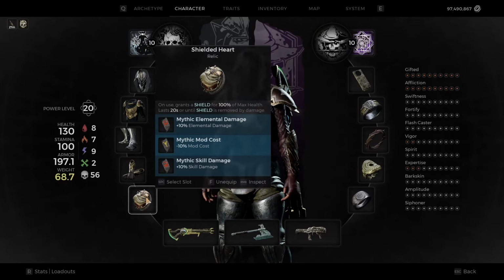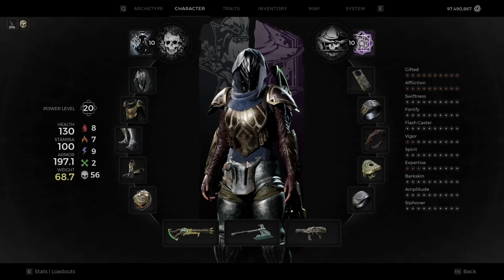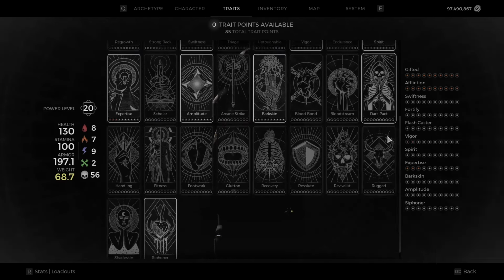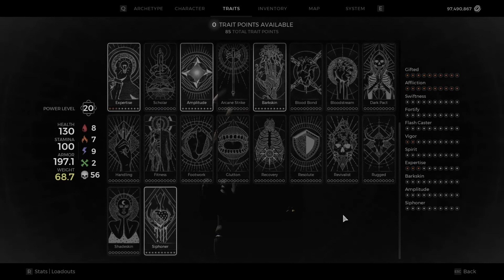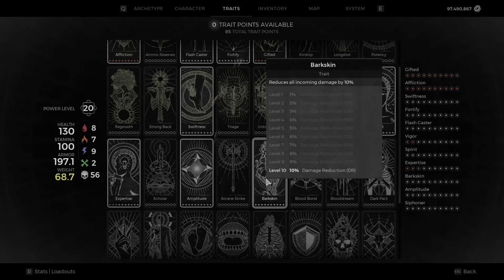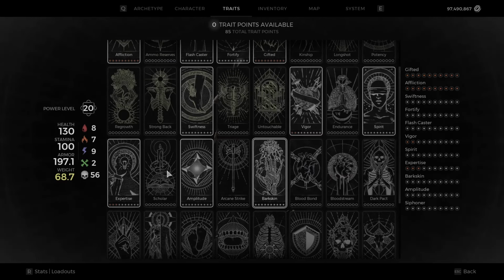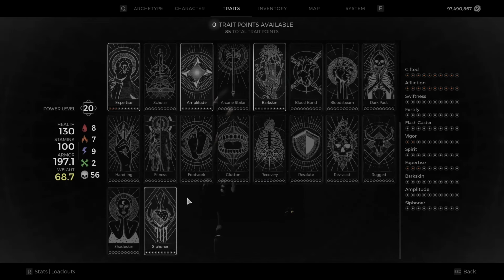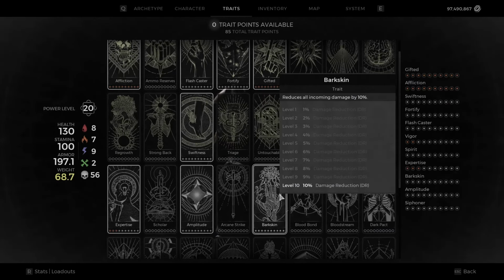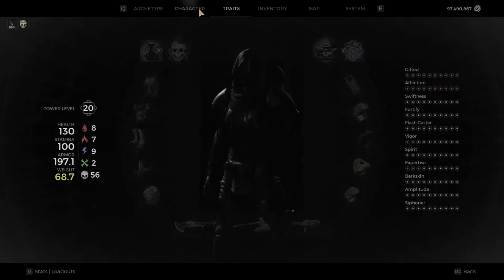Anyway, so mythical elemental damage, mod cost, and skill damage. That's it. For the traits, these ones you see here on the screen. What would I change? You could change Bark Skin for Leech if you have it, or you can leave it as it is. It's fine like this, you're not gonna lose anything. Maybe just take 5 levels on Bark Skin and 5 levels on Leech, and that will be enough.